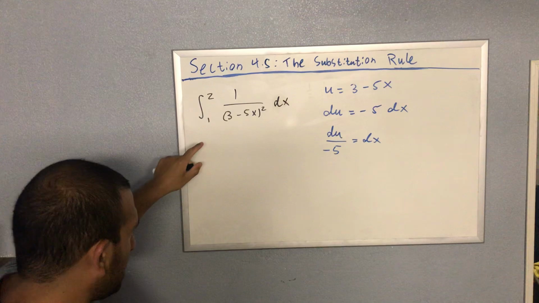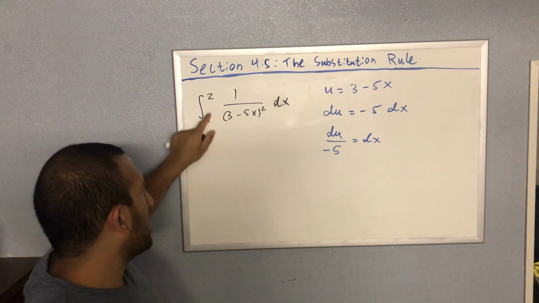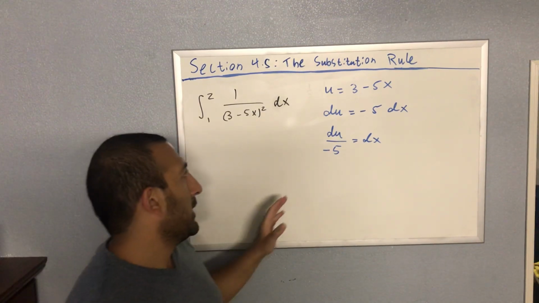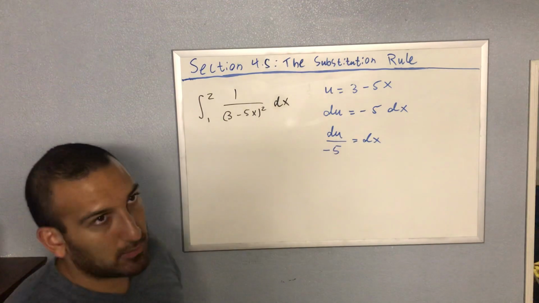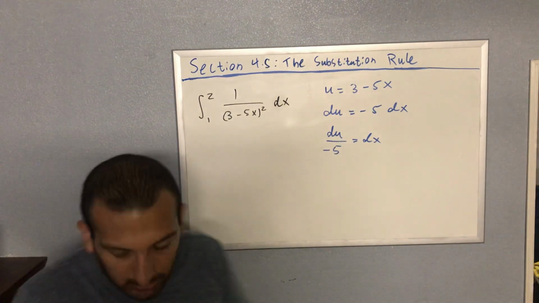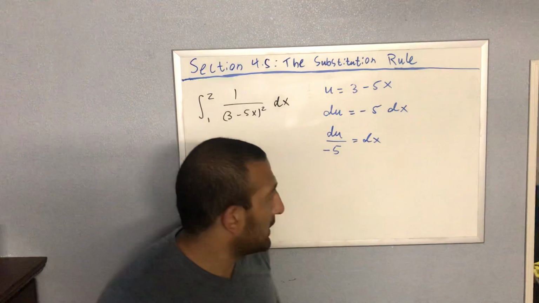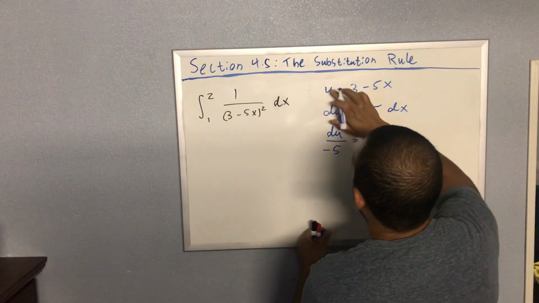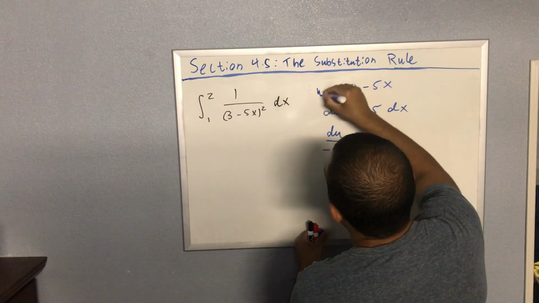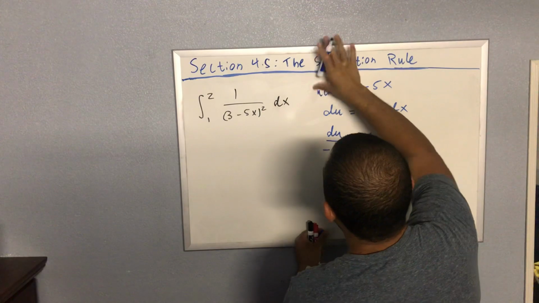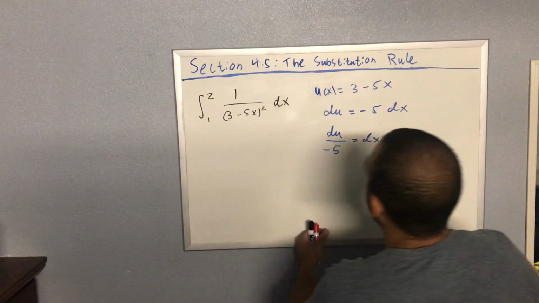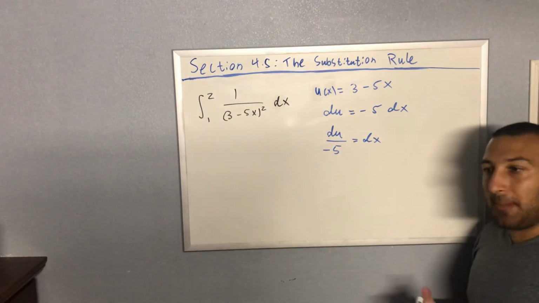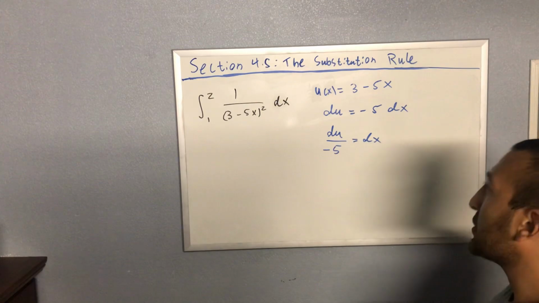Now, because 1 and 2 correspond to when we were using x, we need to figure out what 1 and 2 are. They're going to be different numbers in general when we use u. So notice that u is actually a function of x. U is a function of x. That's how we write it mathematically. And remember what that means is if I give you a value of x, you get a corresponding value of u. U depends on the choice of x. So it's a function of x.